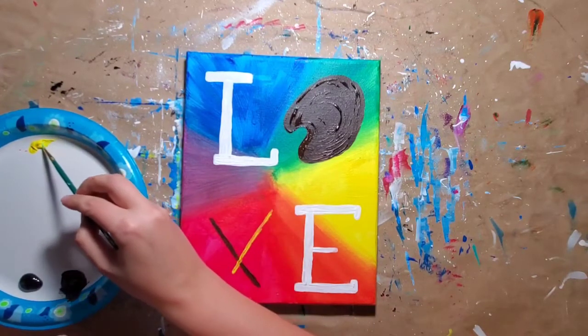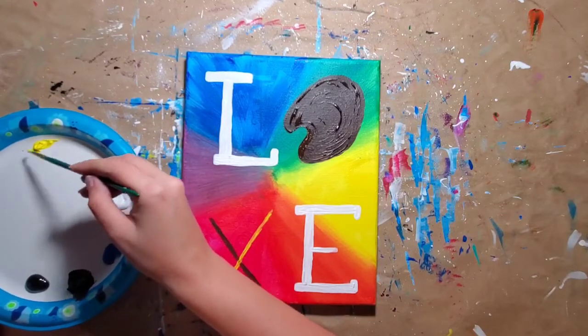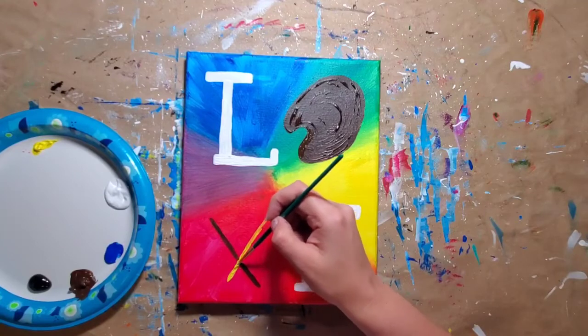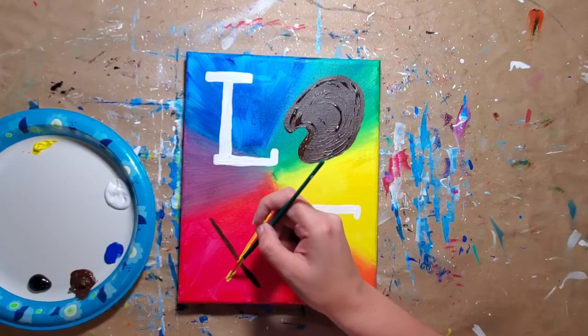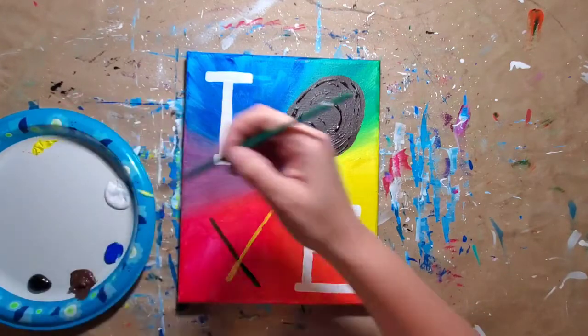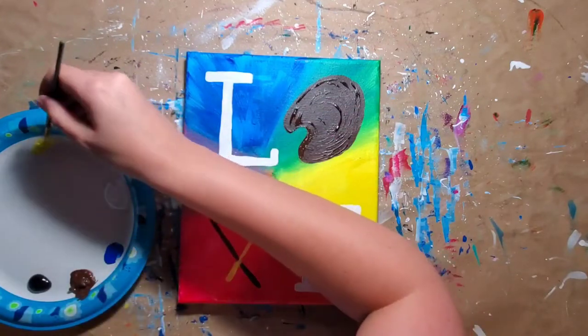Okay, so let's build up our brush just a little bit. I cleaned off my brush really well. I'm going to go back in here. Thicken up the brush just a little bit, give it some personality.